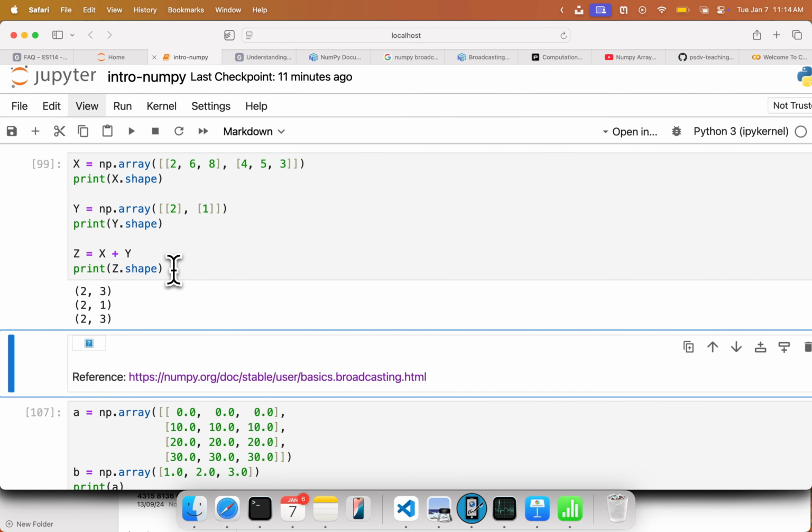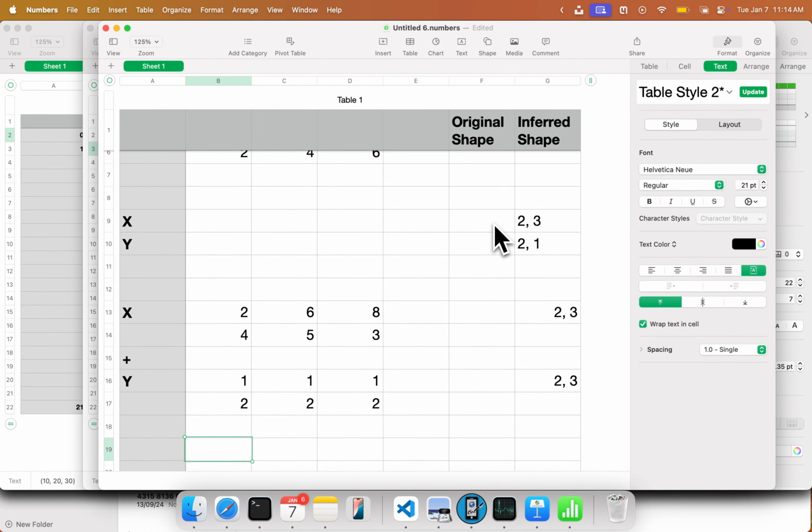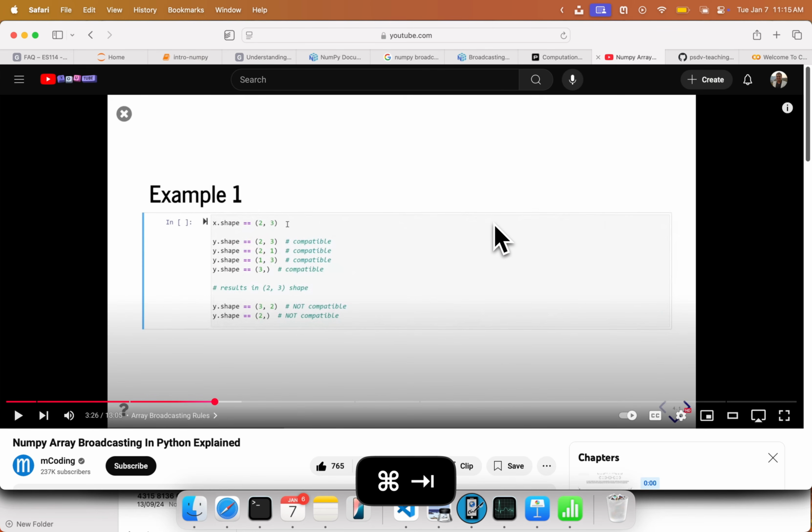So this is how broadcasting happens. These are the set of rules where we expand out the axis in accordance to these set of rules. Any question in this? Some of these things will only become clear when you practice, so we'll have the lab session where we'll do some practice on this.